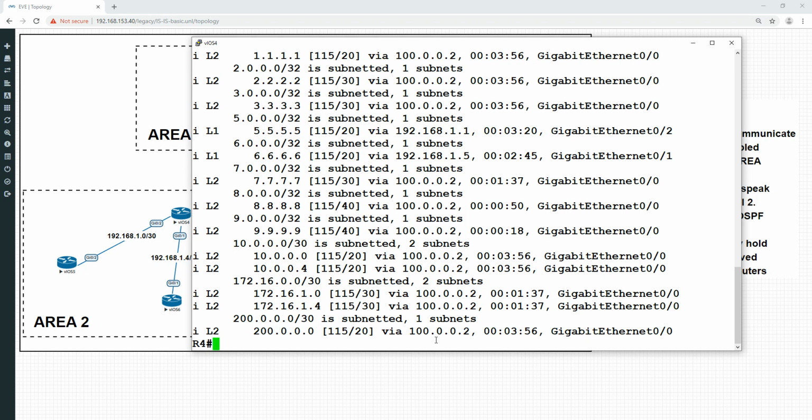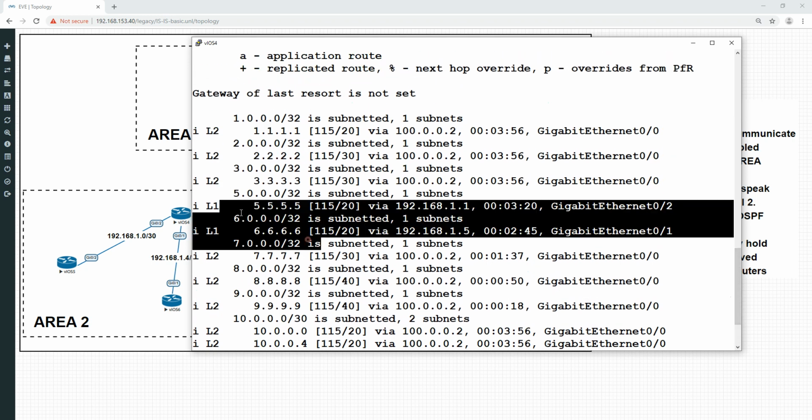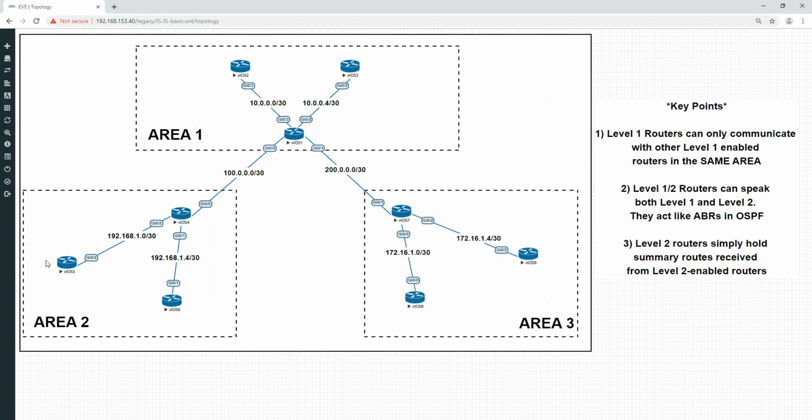So the level 2 routes are basically external to us. So we are router 4 now, so you'll see router 8's loopback comes through as a level 2. But you'll notice we're router 4, our loopbacks 6 and 5 will be level 1 because they're within our area, so that's a level 1 route. Where is 5? Yep, so 5 and 6 there, you see them? They're both level 1 because this is router 4 and 5 and 6 are within the same area. Now, like I say, this is because an ABR, a level 1/level 2, has the database for the area which it's in, area 2, as well as all the other areas. That's why the ABR here can see level 1 and level 2.